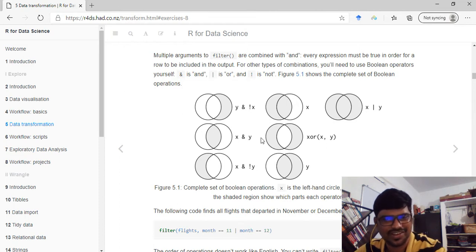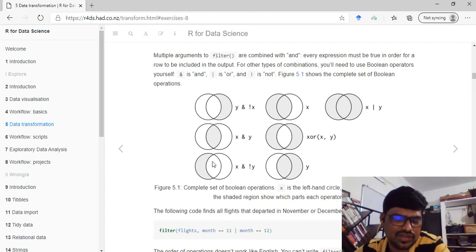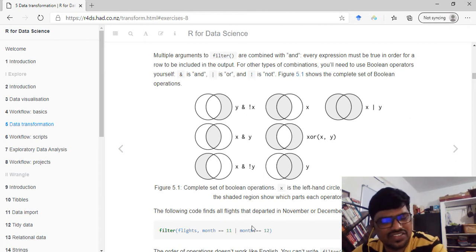XOR is the value that belongs to x or y but not to both, meaning x or y minus x and y, so the intersection part is removed. That becomes XOR. X and not y is the value that belongs to x but does not belong to y, so the common part of x and y will not come under inclusion. So this is how we calculate.